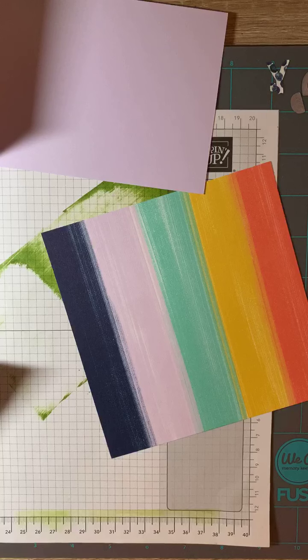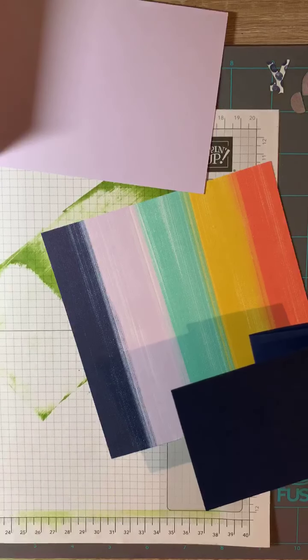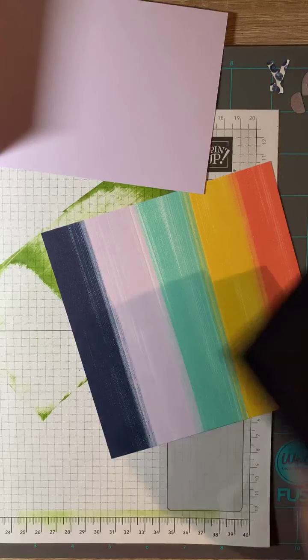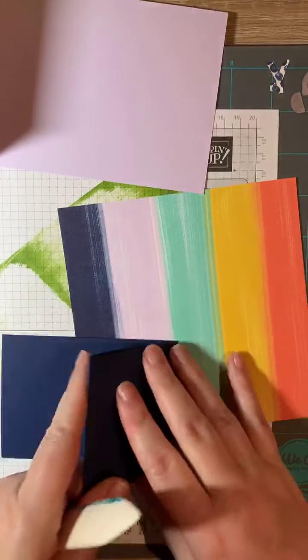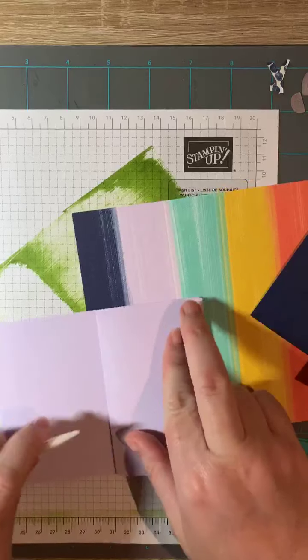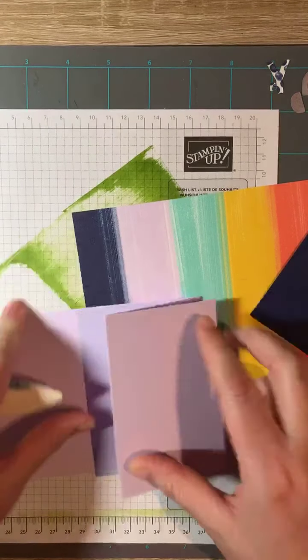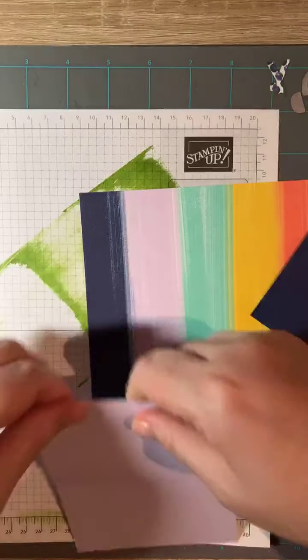So, I mentioned on the blog that this is my first time ever making this card, partly because I hate wasting paper and I hate being mathematically challenged. But here we go. We're doing it. All right. So I do think you've got to bone fold these down even if you used your plate.